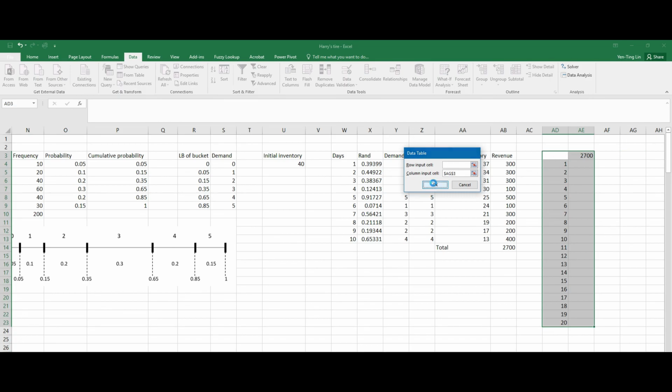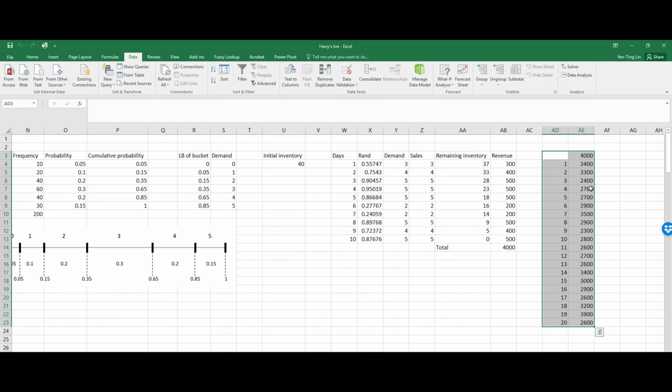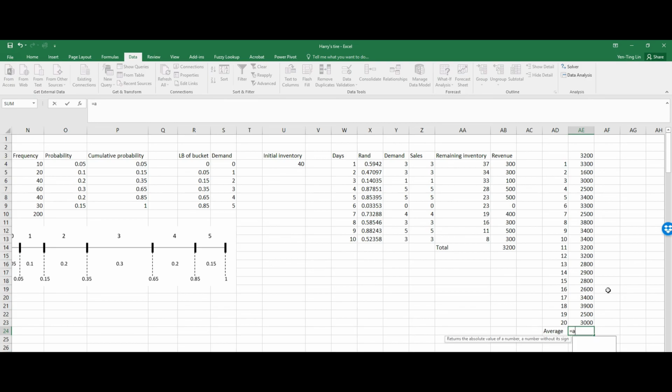Click on OK, and here's the magic. I have 20 simulation runs, and those numbers are the total revenue for each corresponding simulation run. And finally, I can find the average of those 20 runs. Just taking the average of those 20 simulation runs, and then I'm done.